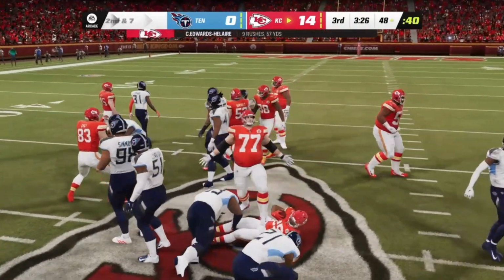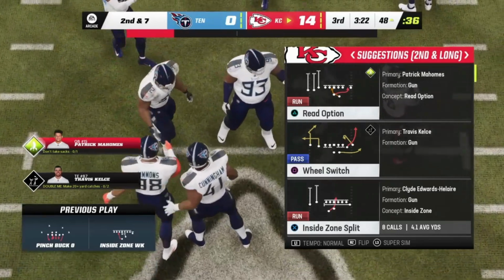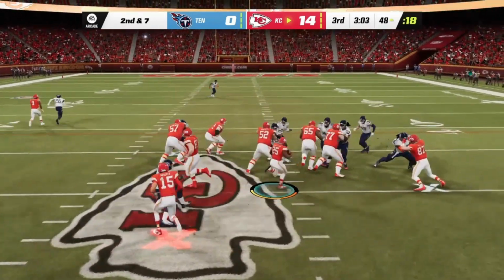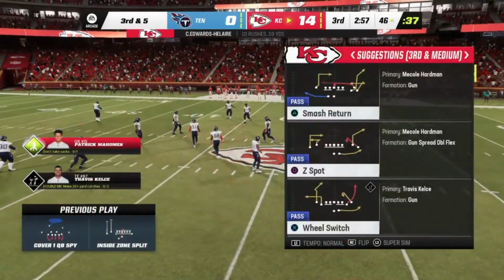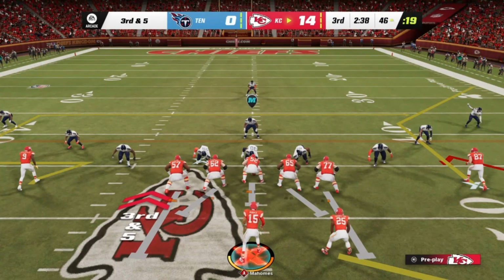And they're going to get about 3 here out of this first down run, and that'll bring up 2nd and 7. Not the kind of gain that we'll go absolutely crazy for, but it's the kind of gain that you need to have when you're running back in the NFL. And Clyde Edwards-Helaire with that low center of gravity and strength, he's going to get those tough, gritty yards for you when necessary. Play number 7 now coming up on the drive.